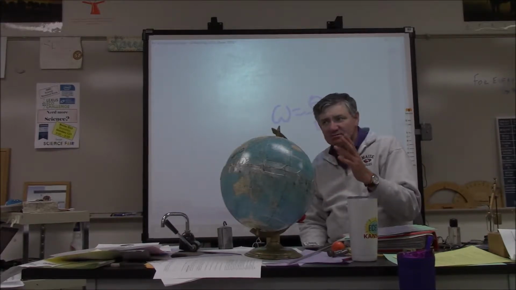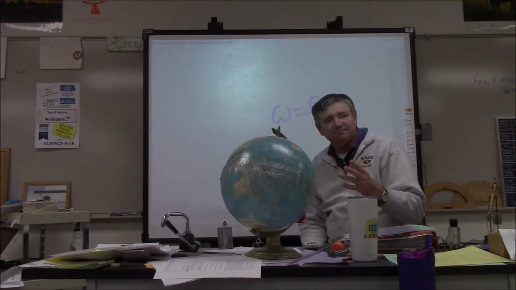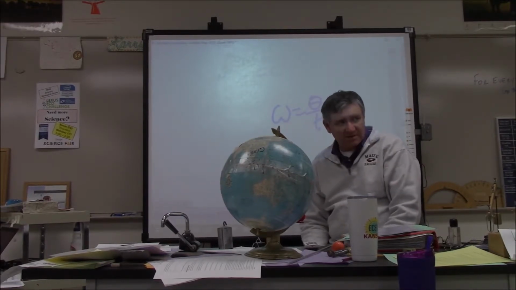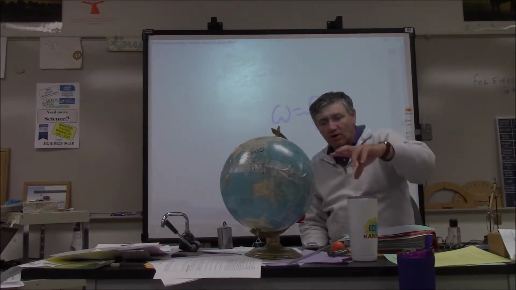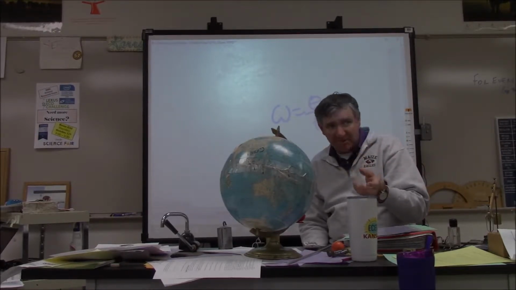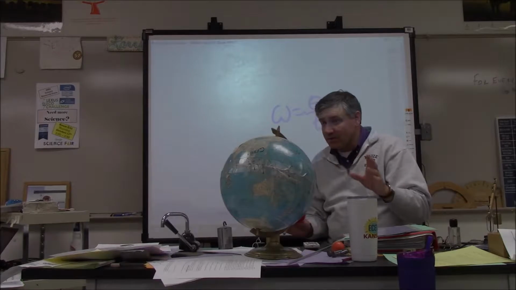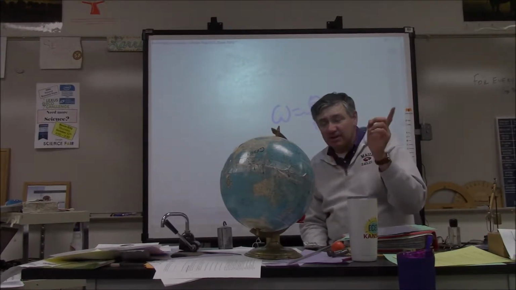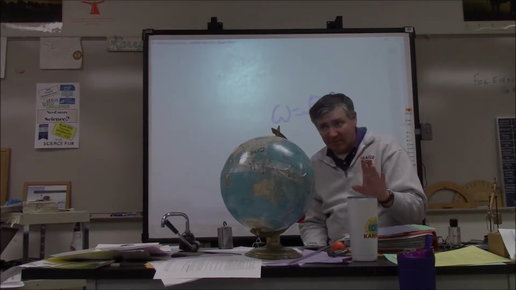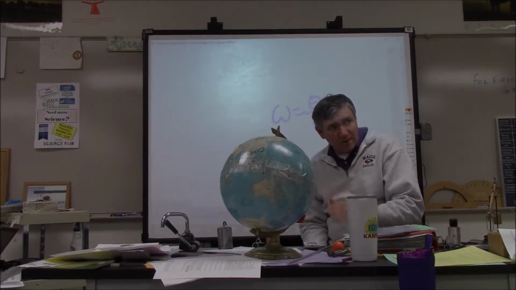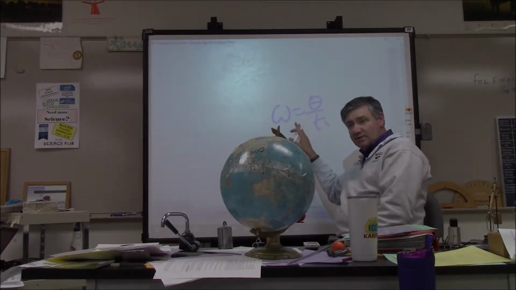Whether the Earth takes 24 hours to spin once on its axis, which it does, or I spin a golf ball really slowly and it takes 24 hours to spin, a golf ball or the Earth or the solar system, whatever it is, if it completes one revolution in 24 hours, it's going to have the same number of radians per second. So radius is not a factor here.